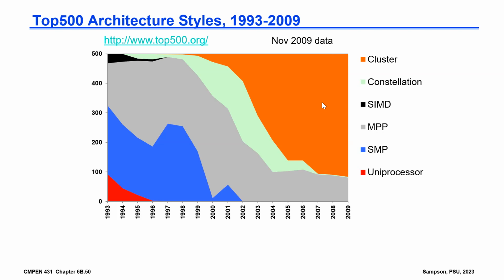No, these are not ordered. This is the number of machines of a class. So this is saying that in 1993, a bunch of the top 500 machines were still Cray-style vector machines, right? And then those dropped off the list, and then there was one, and then there were none, right? It's how much of the y-axis. This is just proportion, right? So we can see the change in how we have built HPC machines, right? So by 2009, it's basically MPPs, clusters, and a little bit of constellations.